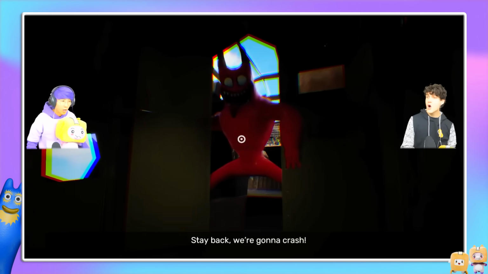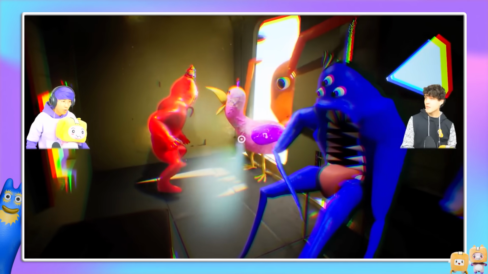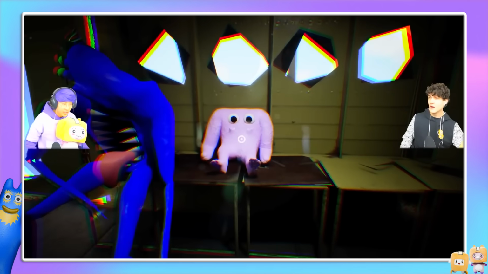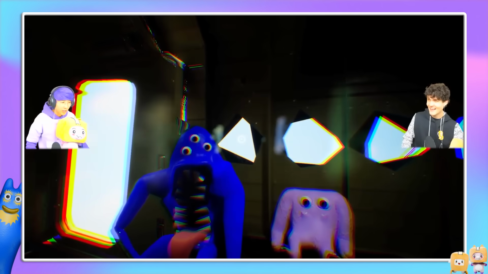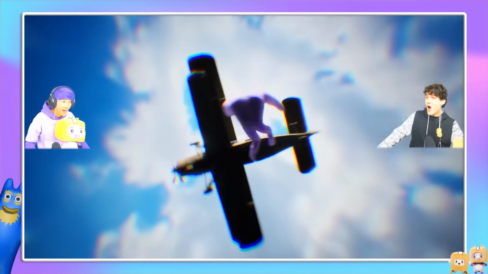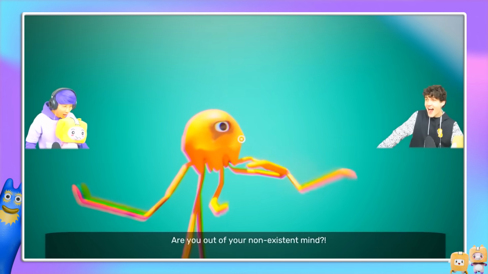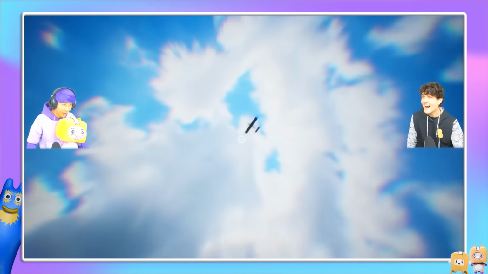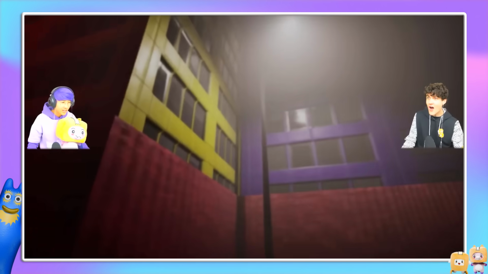What? Yo! Oh no! Oh no! Oh nah! No! And he's still just sitting there. Captain Fiddles, do something! Nab Nab, do something! Oh, Nab Nab? No, Nab Nab! What? No! Yo! Are you out of your own existence? We jumped out of a plane and.